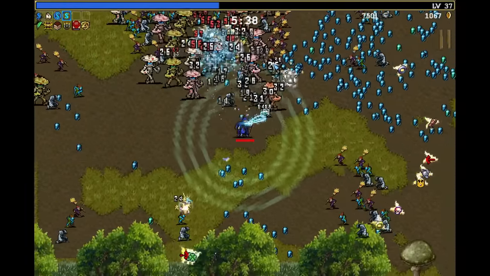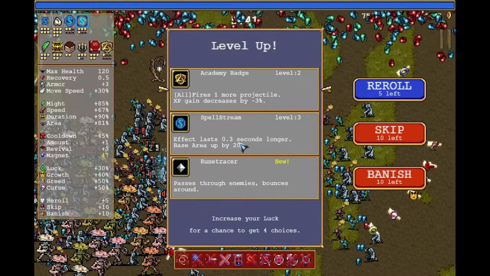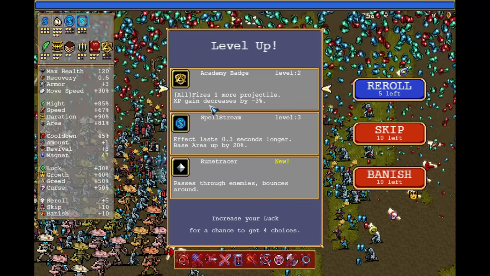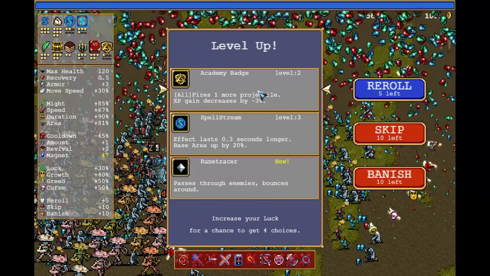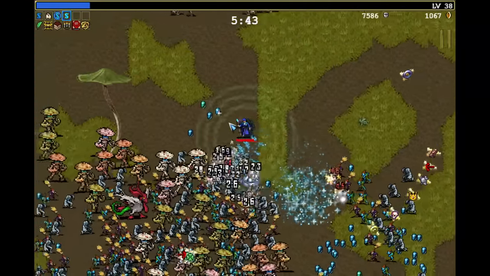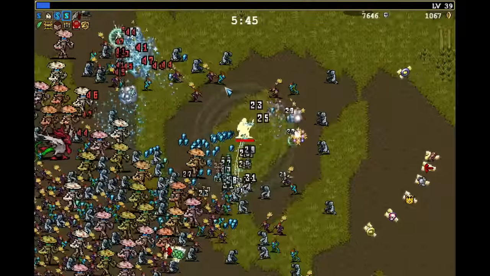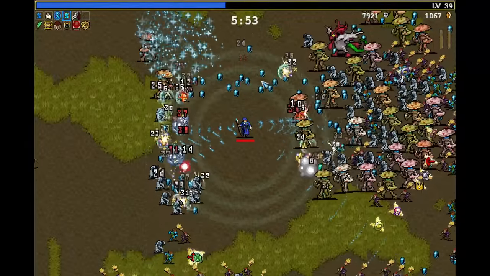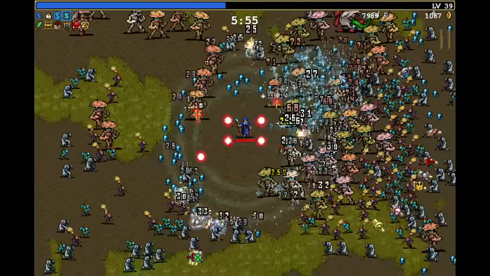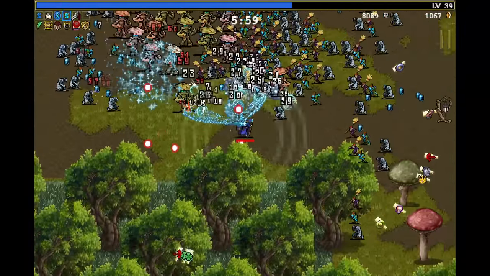With the big area, the garlic is actually decent, and it just kills everything right now, so I'm happy about that. Okay, fires one more projectile, XP gain decreased by 3%. That is... Okay, wait, but it's actually not bad, right? It just means we get way less limit break. There's one gun, we just need a second gun, okay? Oh, mama, the garlic is popping off, look at this. Not against the mushrooms, sadly, but against the rest like crazy.